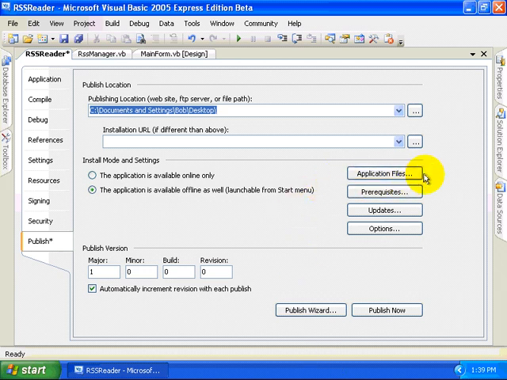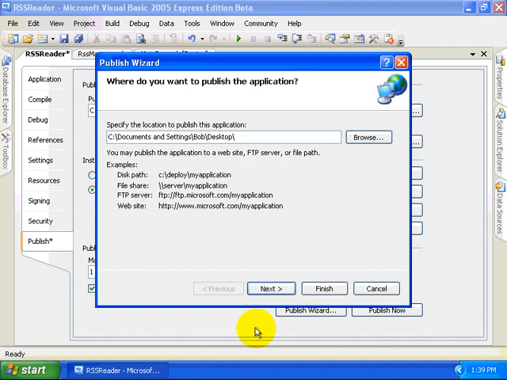Some of these buttons can help us define the application files and things that are external to our application, maybe icons or text files or help files or any other additional files that are needed to be deployed with our application. Any prerequisites, existing software that has to be in place before the application can be installed successfully, and so on. For our purposes, we're going to make this very simple and just click on the Publishing Wizard.